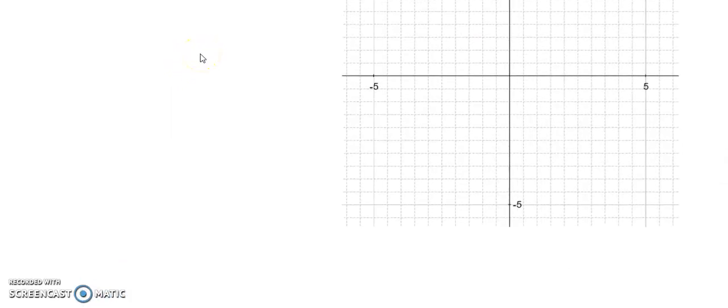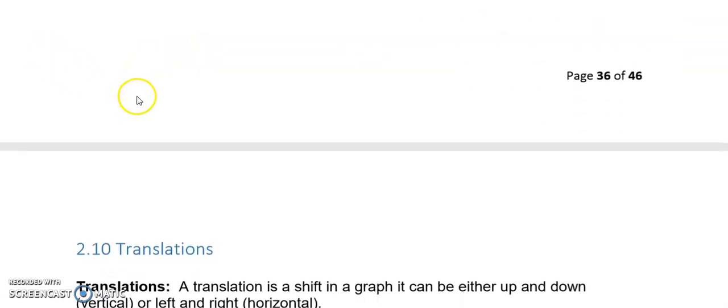Okay, so we'll stop there for this lesson, and I'll get the next lesson ready now. The next lesson is on something called translations. And a graph is translated if you just move it. You physically move it from one place to another. So that's going to be the topic of our next investigation.